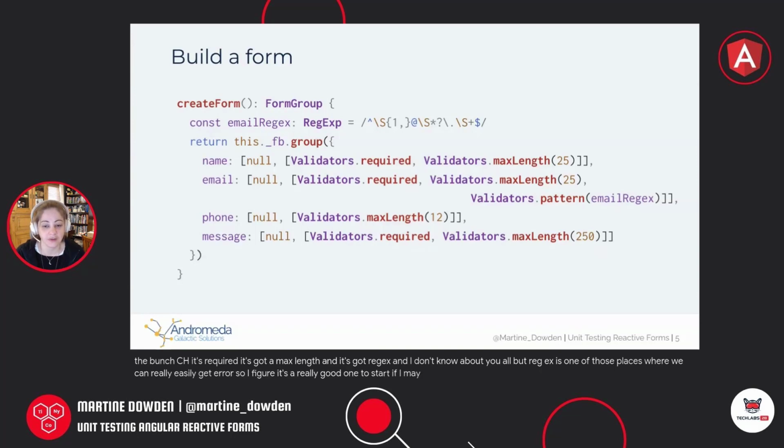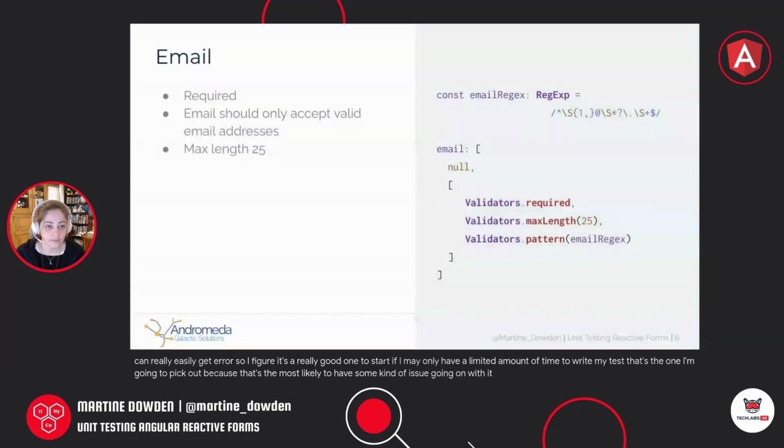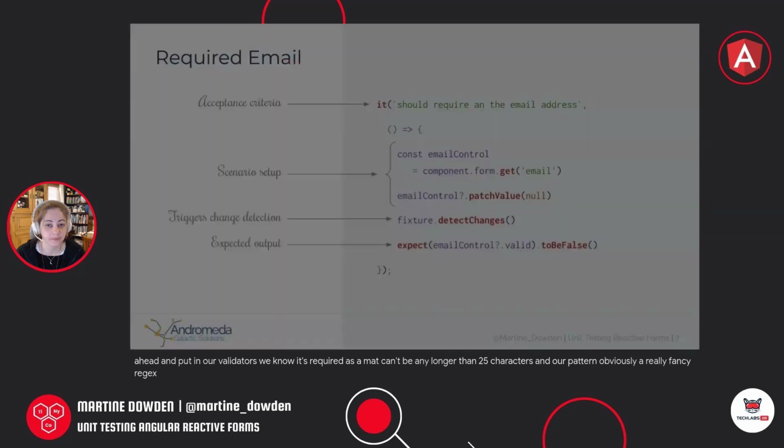If I only have a limited amount of time to write my test, that's the one I'm going to pick, because that's the most likely to have some kind of issue going on with it. So looking at it, we know that we put in our validators. We know it's required, it can't be any longer than 25 characters, and our pattern, obviously, a really fancy regex.